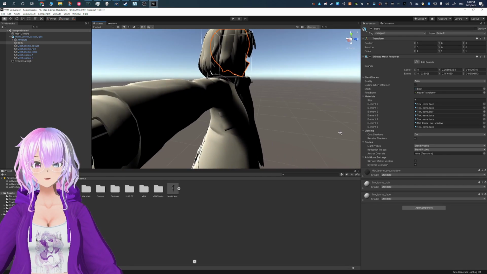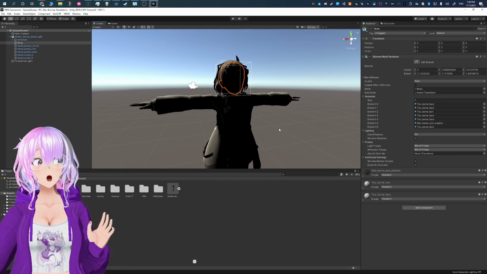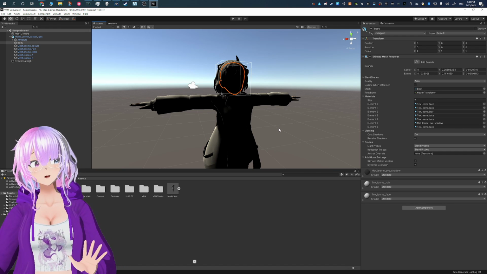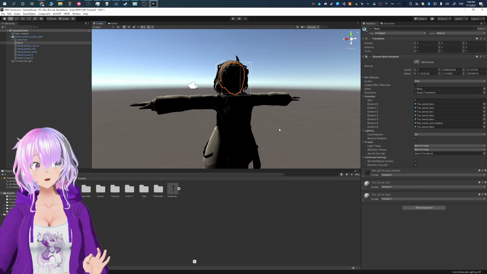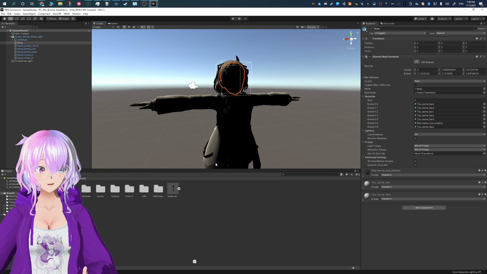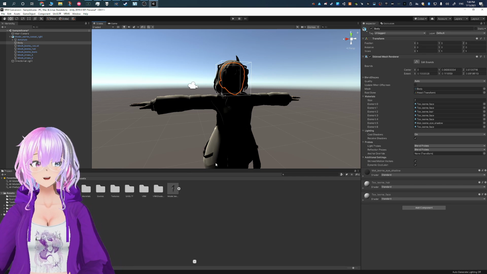So you can see right here, it didn't really bring any of the textures in. But this is fine. You might be asking, wait, so we could have just kept the same materials from before? That is correct. We could have kept the same materials that we deleted, added the textures in, and changed it. I just like doing it this way personally. I just find this a lot easier.